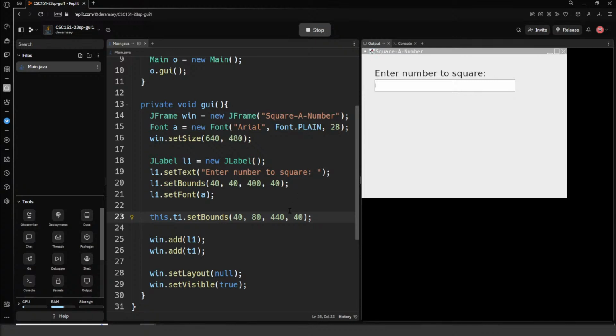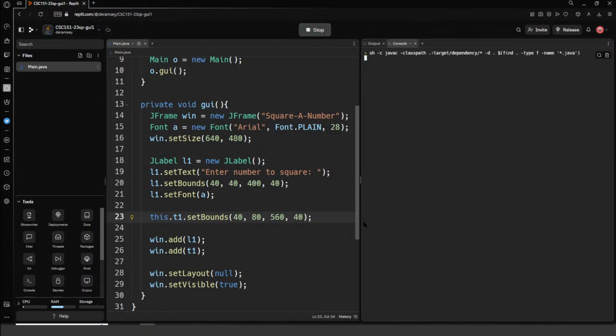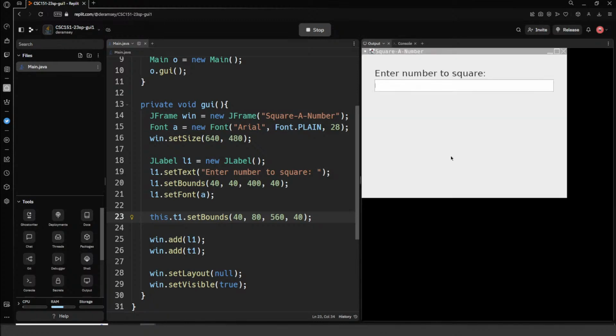So that means that the width that we want here is going to be 640 minus 80, which would be 560. And that's better. We have roughly 40 pixels on both sides. We have our label there right above it. That's what we're looking for.